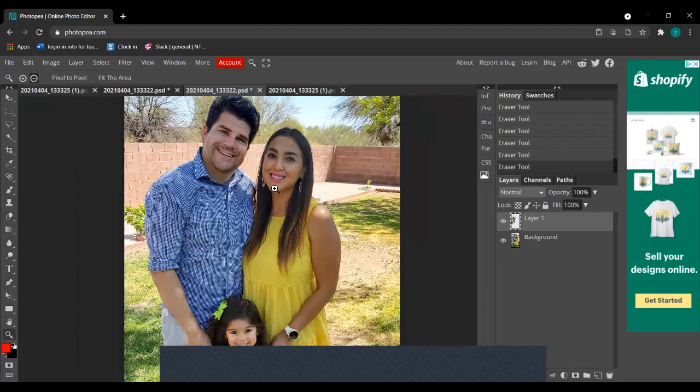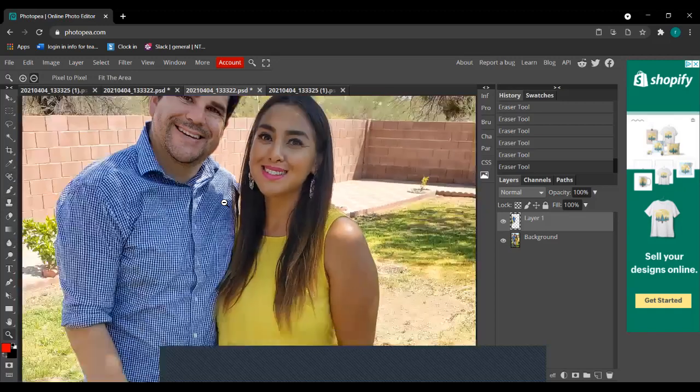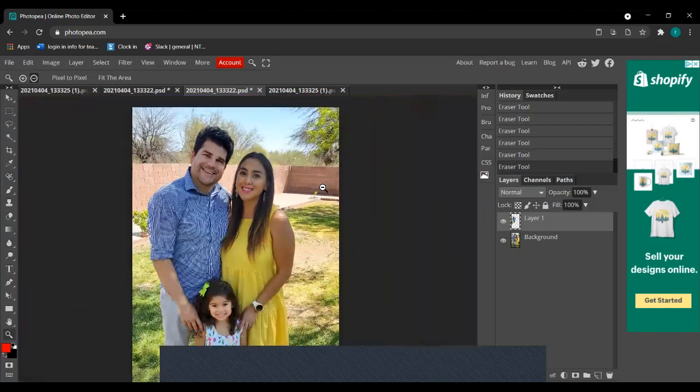Later, I'm probably going to fix this. This looks weird, right? I'm not gonna do that now. We're gonna move on to the next part. So there's my hand there. I don't like this tree in the background. I want to just make a nice clean background and get rid of that tree. So let's go over the cloning tool and how that's going to work. All right, so we're gonna zoom in here.